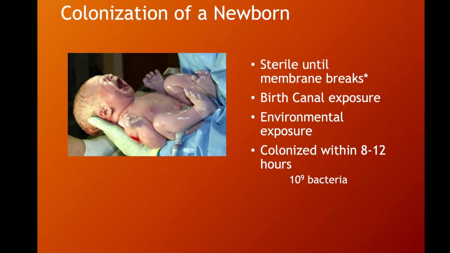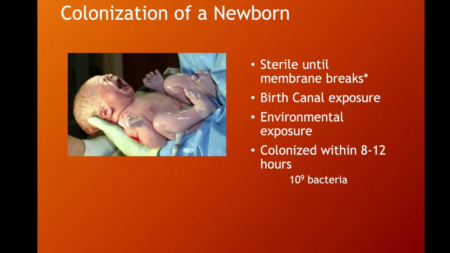And so within the first 8 to 12 hours, the baby is initially colonized with about 10 to the 9th bacteria. And if you're trying to figure out what that number is, that means how many bacteria are essentially in 1 gram of feces, if you're thinking about it in that way. So it's quite a bit, but it's still actually quite a low number compared to what our ultimate colonization is.